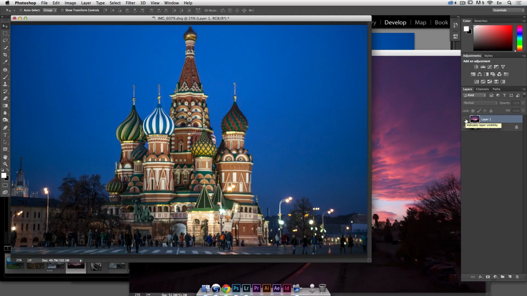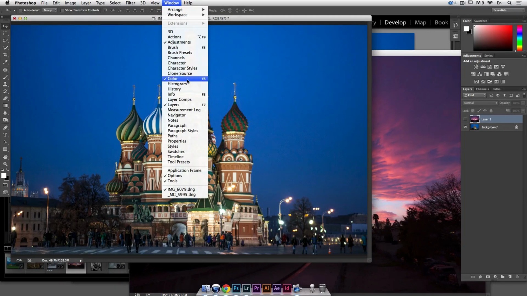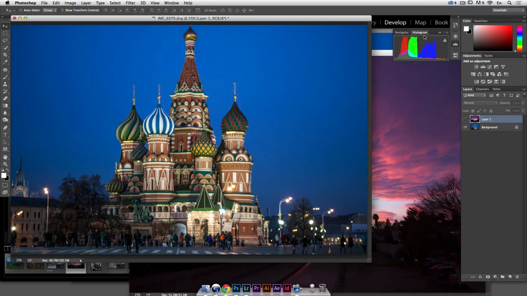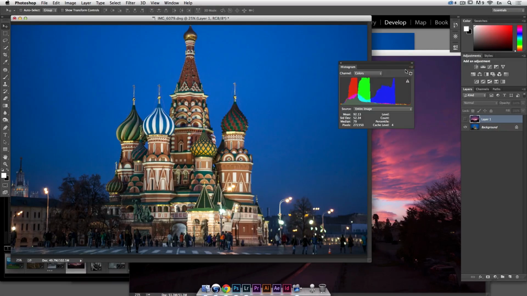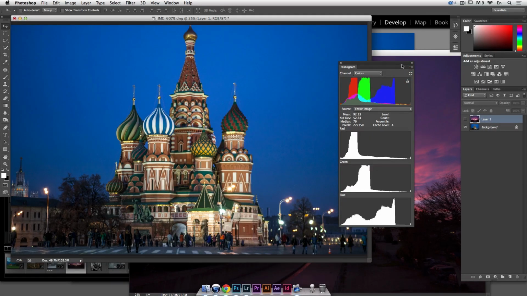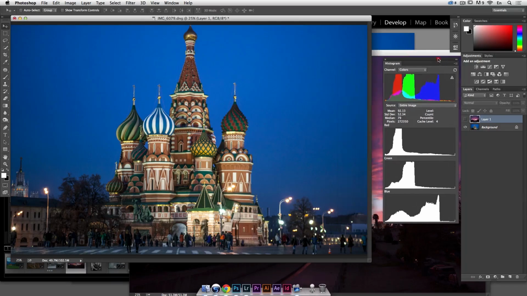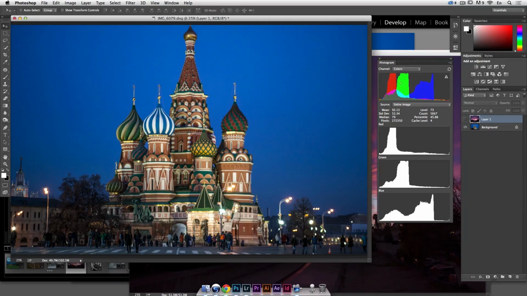Okay, and we're going to open up the histograms in here, and I'm just going to take this out. Don't need that. All right, and here we're going to say I want the expanded view, and I want the all channels view. Okay. So now I can actually see everything. I have my reds, greens, and blues.